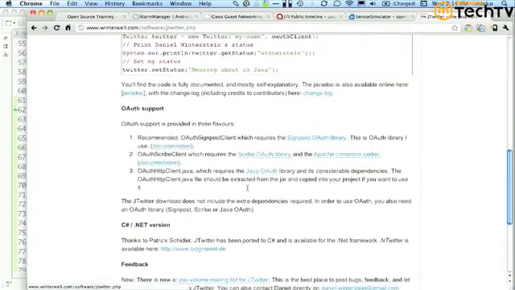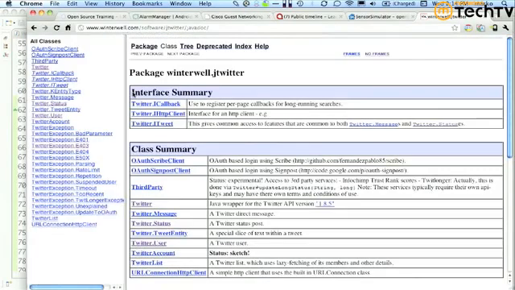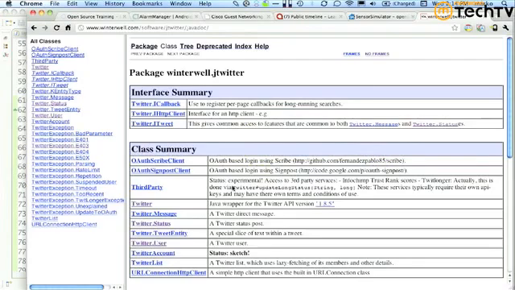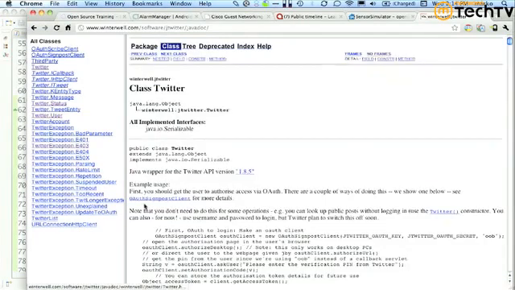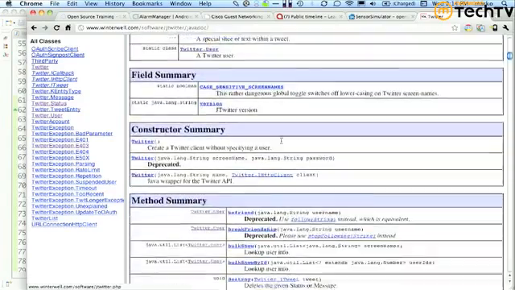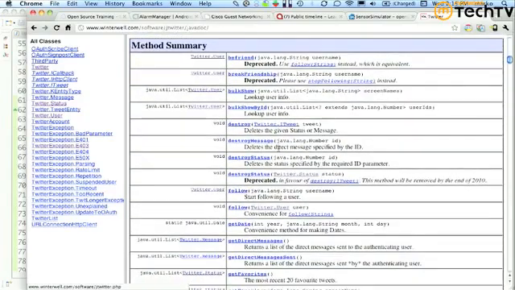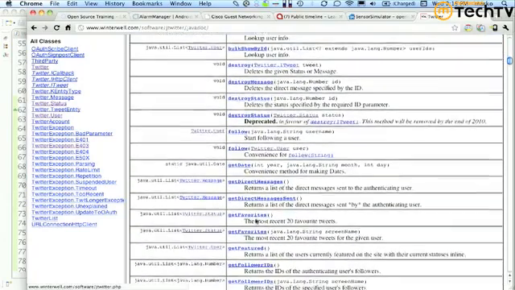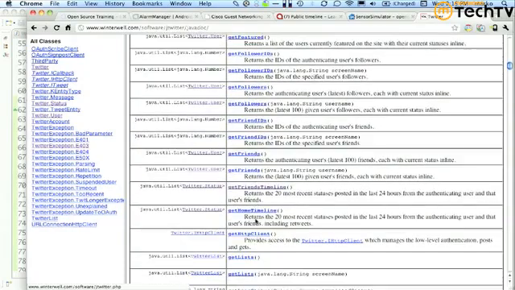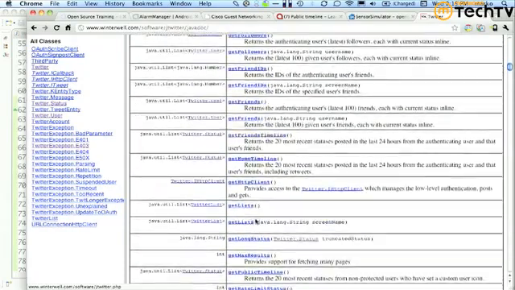So, but this just tends to be used quicker. So anyway, that's how I got to Javadoc. It lists everything. Since we are getting the Twitter here, I would click on Twitter to start there. You can read the documentation, but we're lazy. So follow, get date, get direct messages, get favorites, get followers, get friend IDs, get friends, get home timeline, blah blah.